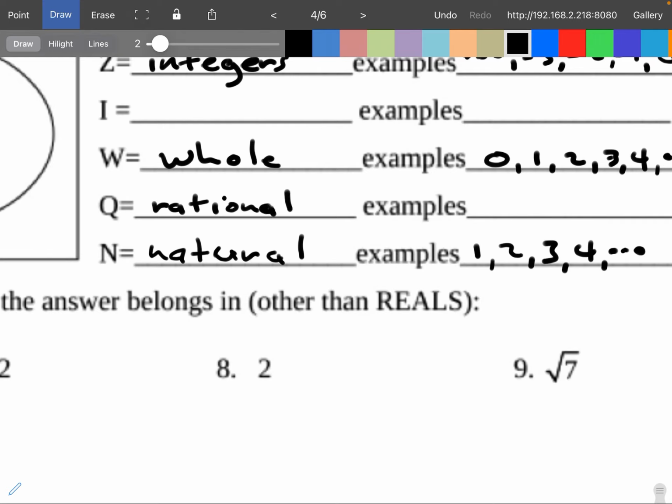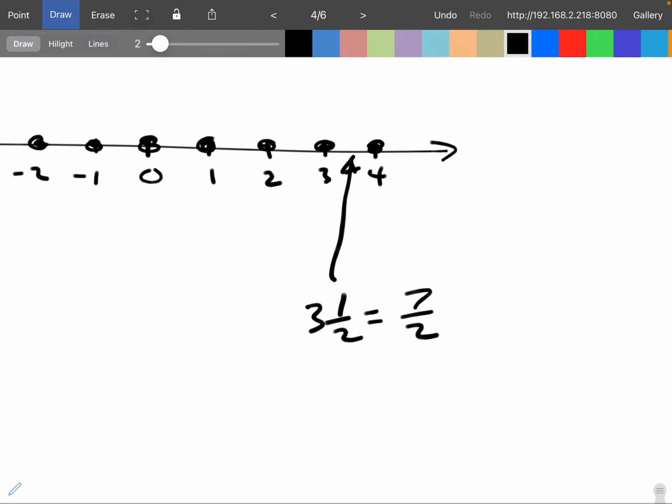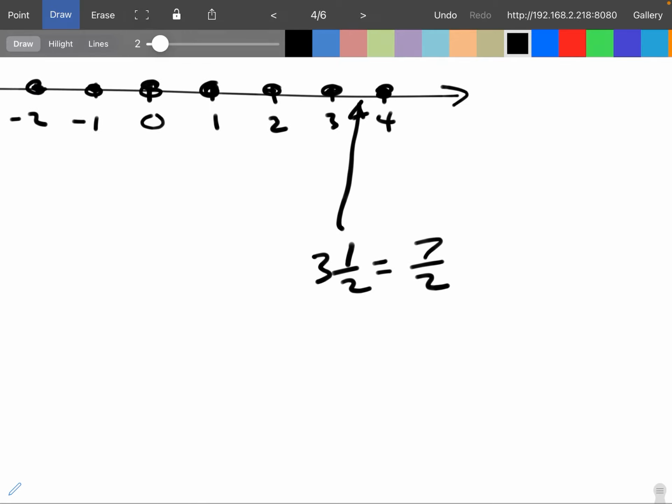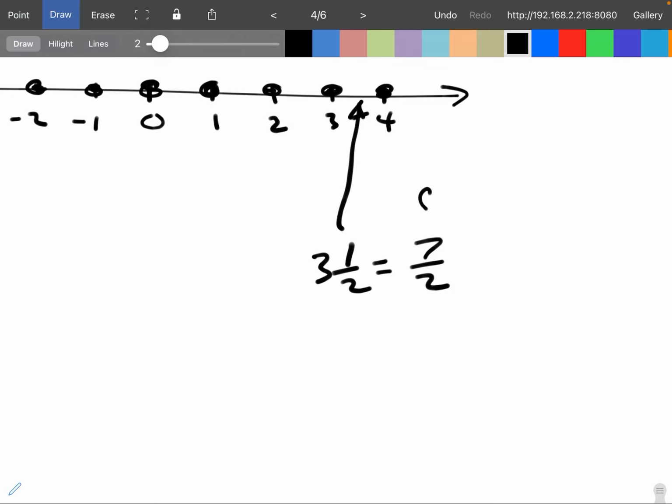So what you got to remember, I'll put it in the example space here, is that the rational numbers Q, those are fractions. And then I'll write some examples on the side. So let's see, what kind of fractions could we have? Well, we could have fractions like the two that I wrote right here, right? Here, I'll start a list here. So fractions. Remember, fractions means the same thing as rationals.